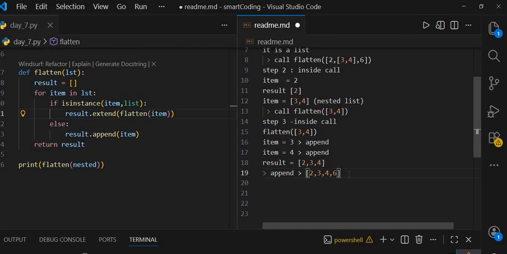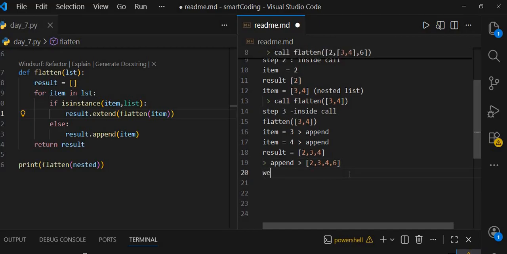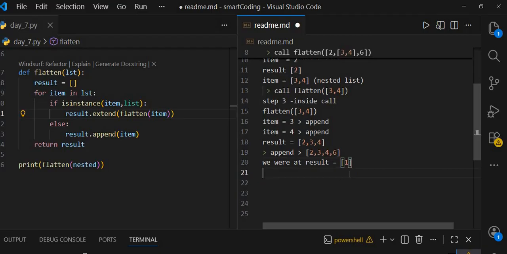and then return the list upward, and we were at result equal to 1, and we now do result.extend with this one, 2 3 4 and 6. So result.extend 2 3 4 6.